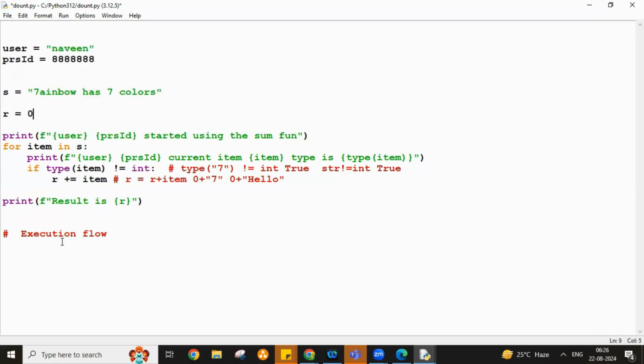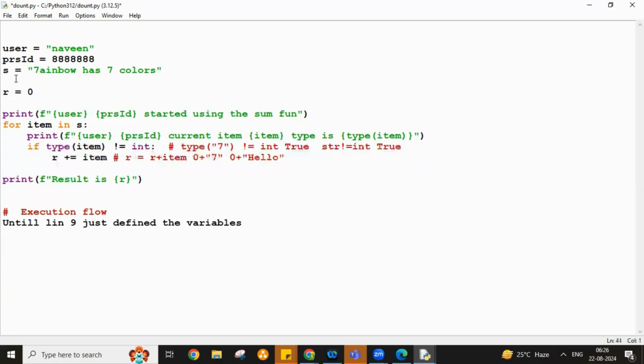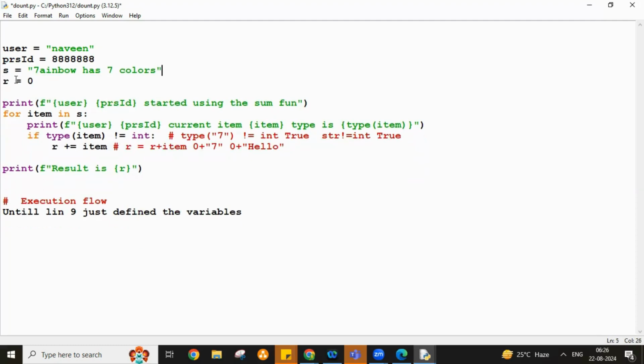Line number 9. Until line 9, we just define the variables. Got it?